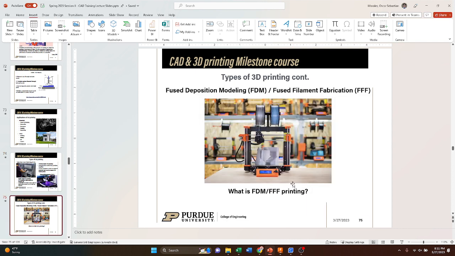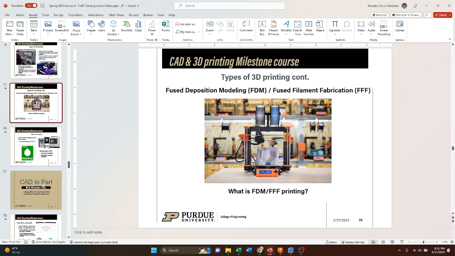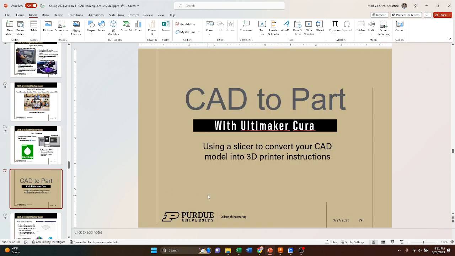And then FDM, as we've been talking about, like I said, it's the most widely known one. So we talked a little bit about how 3D printing works. This fifth session is going to go really in depth into it. That's a quick Spark Notes just to get you started. But what we're going to do with that knowledge is we're going to slice our files.